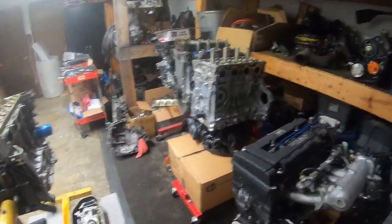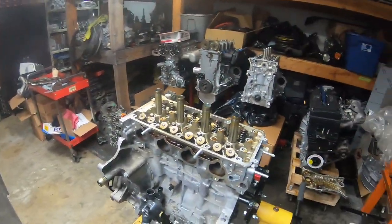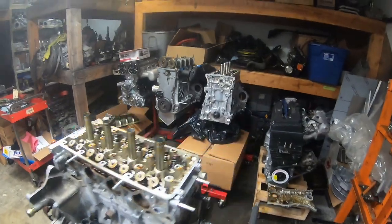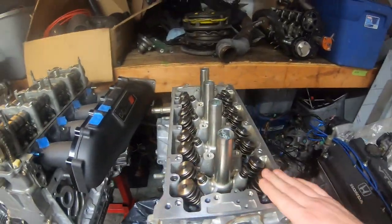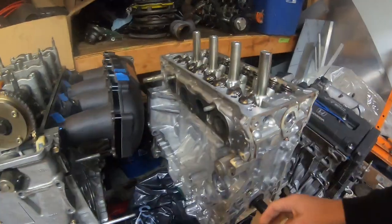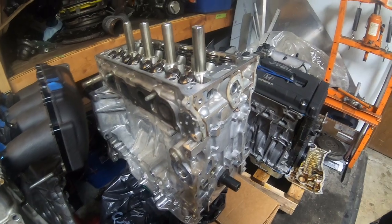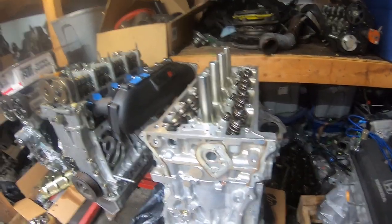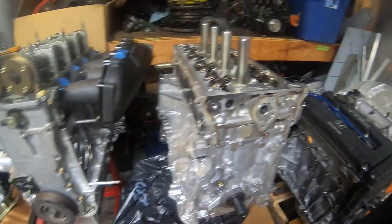If everything goes together the way I think it's going to, it's going to be kind of a conglomeration of stuff. You saw us originally start with this head, putting the Ferrea stuff in it. Obviously, you can see the heads on the block now. We're waiting on a few things to get here. This is a military guy, and he took the time off to go home, so he said when he gets back he'll have the oil pump and everything ready for this.